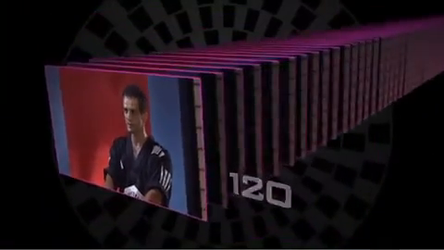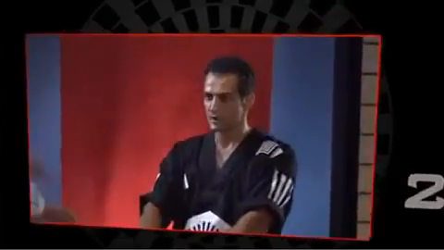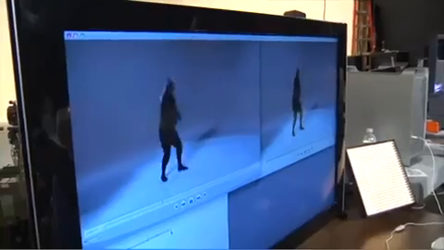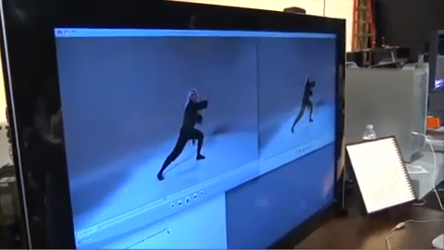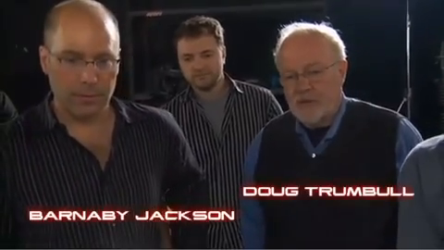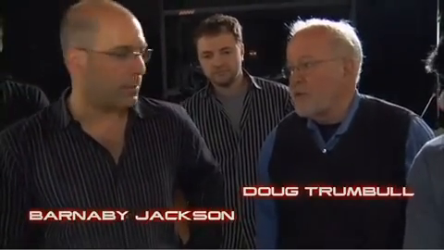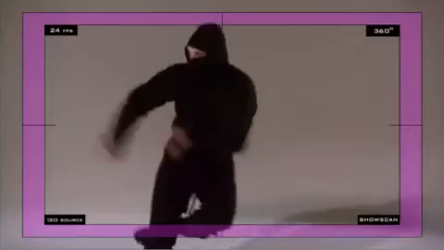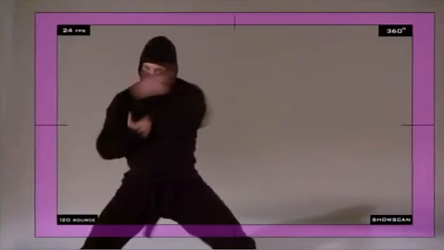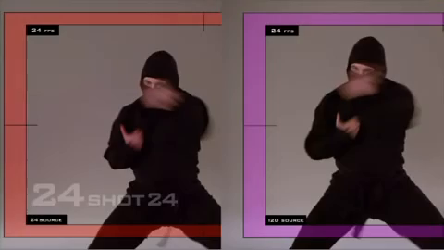Having shot our original images at 120 frames per second, we can combine 3 frames into 1 and delete the next 2 to get 24 frames per second. What's really exciting to me is that we shot material at 120 frames and we can look at it any way we want. We've already proven the key aspect of this, which is that shooting at 120 frames and going down to 60 and 24 definitely works just fine. Looks exactly like if it was shot that way.